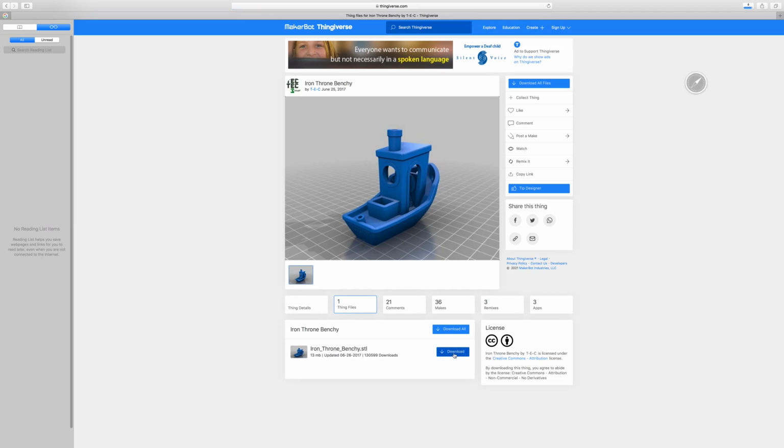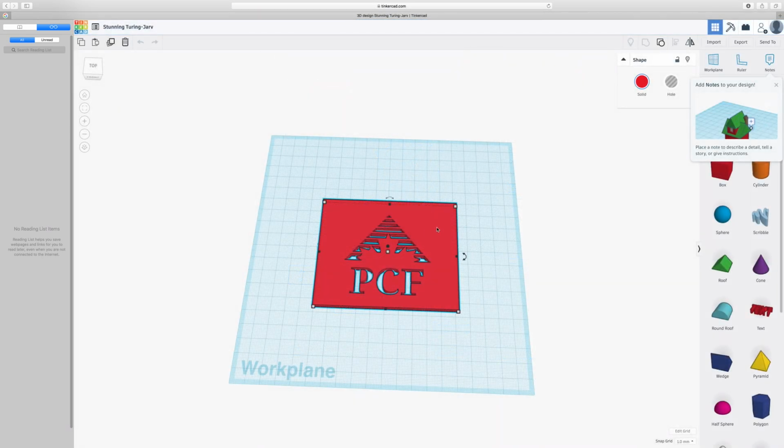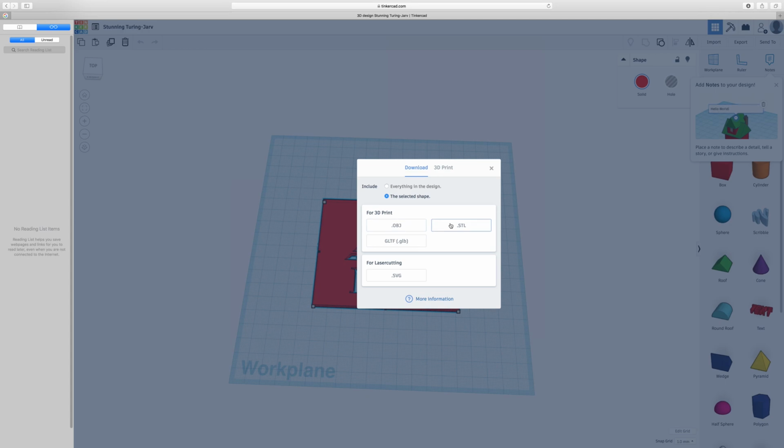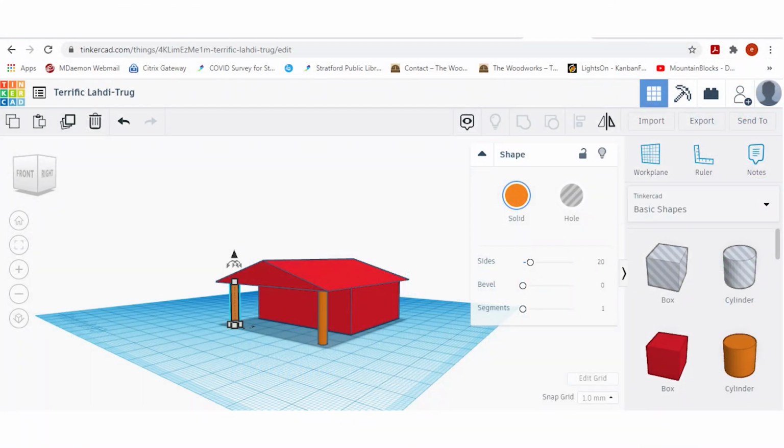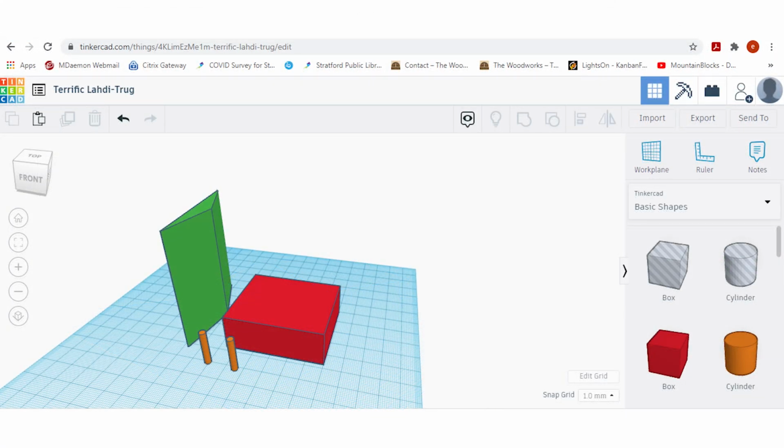If you're creating an object in Tinkercad that you would like to print, like this simple one-piece file, click Export and now click STL. Tinkercad creates some pretty wacky file names, but you will most likely find the file in your downloads folder. If it is a bit more complicated and has overlaps, it is a good idea to split your model into multiple pieces and glue them together later.